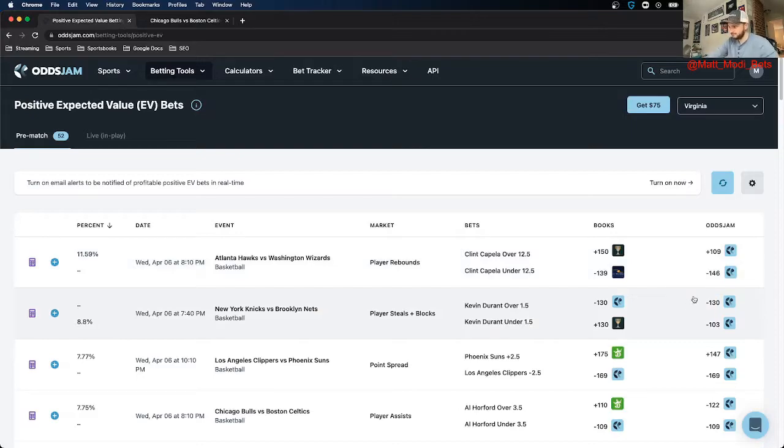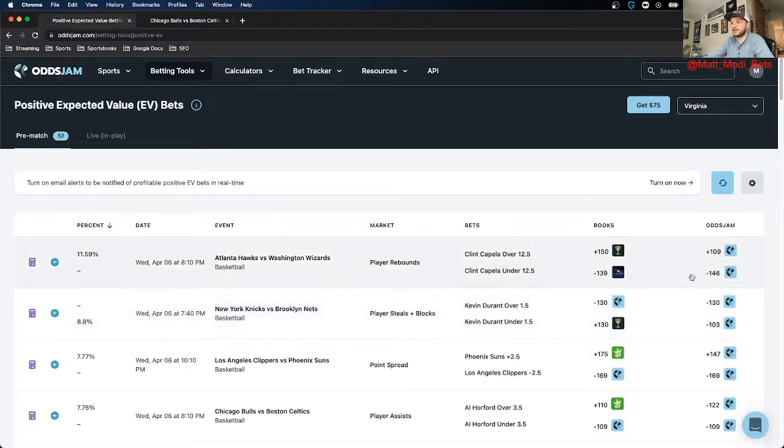This next one, Kevin Durant, it's two minuses, so you add those together. Plus and a minus, you subtract. Two minuses, you add together. So this Kevin Durant one, you would add 30 plus 3, and you would get 33 cents in market width. So for player props, the general rule of thumb is to not bet anything above 40 cents. So this Clint Capella one is within range. This could possibly be a play, but we're not quite there yet. There's still more work to do.